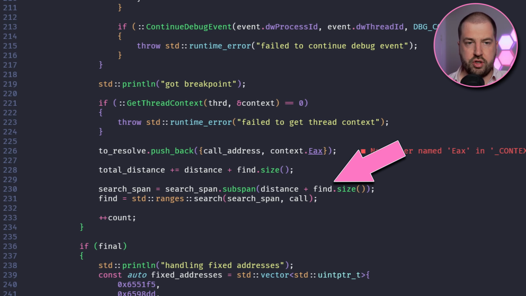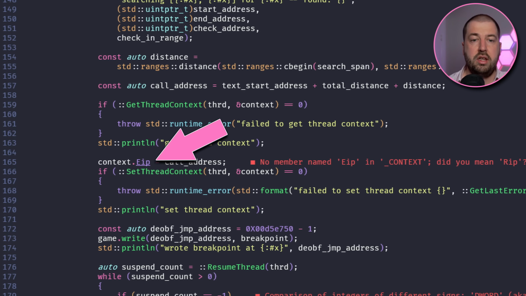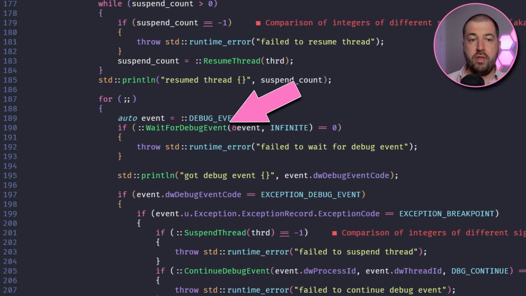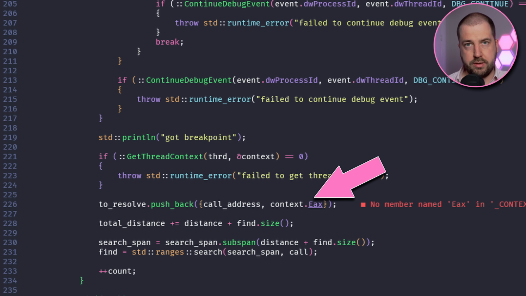So by combining all these, hopefully you can see how we can replicate the manual process that we were doing earlier. Scan for the call to the DHOP function, set EIP to that, set a breakpoint on jump EAX, run the program and wait for the breakpoint, grab EAX, rinse and repeat. However, things are not as easy as we would like. Just doing this resolves to a function that is only valid for that run of the program. If we patch it in and then rerun the game, the address is no longer valid.